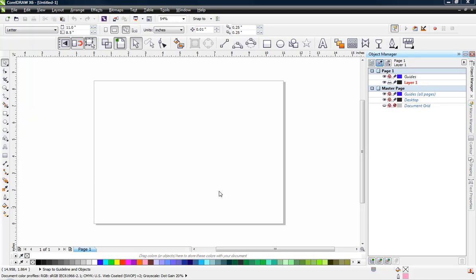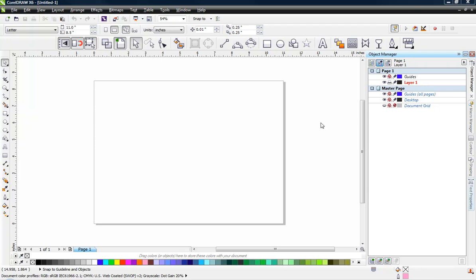Now, it's definitely recommended, if you haven't already watched our CorelDRAW workspace setup, that you watch that video and go ahead and download the custom workspace that we have created for you. Again, if you go to the website, go into the freebie section, you can download a custom workspace for CorelDRAW X5 and CorelDRAW X6. And what that custom workspace will do is it'll set up all the keyboard shortcuts that we use in the video demonstrations. It will also set up all of your dockers that we use, and it will install this custom rhinestone toolbar as well. So you'll be able to follow along all of our video tutorials and see exactly in your copy of CorelDRAW exactly what we're using within the video tutorials.